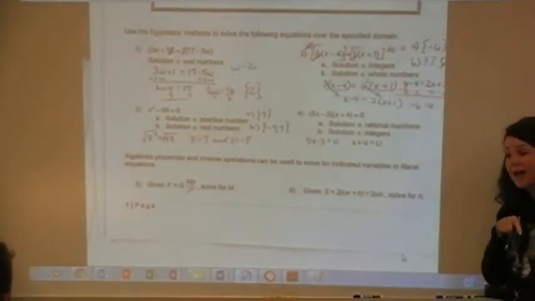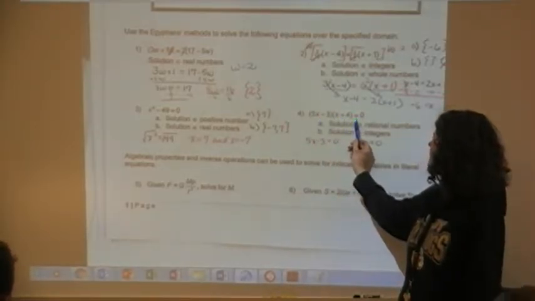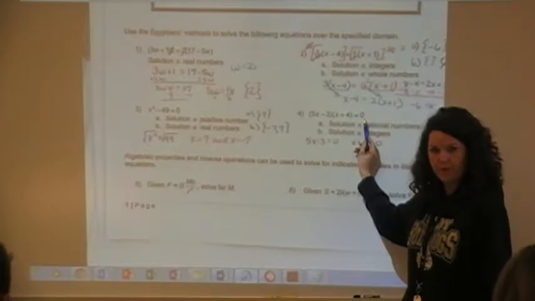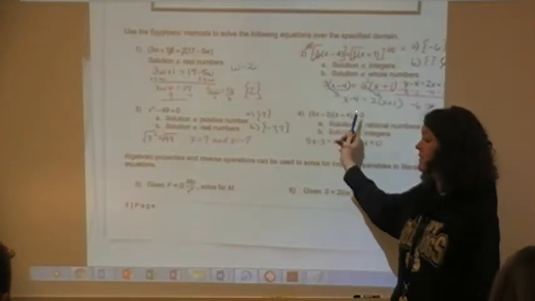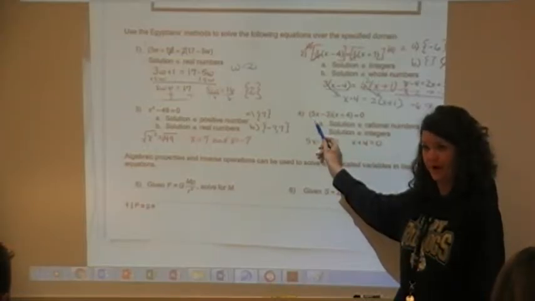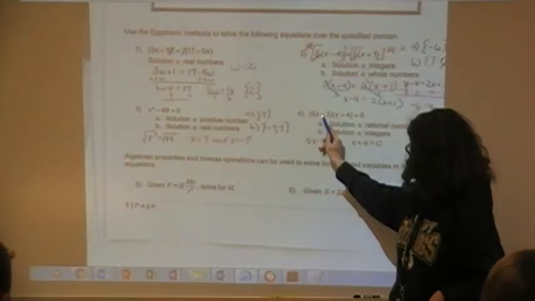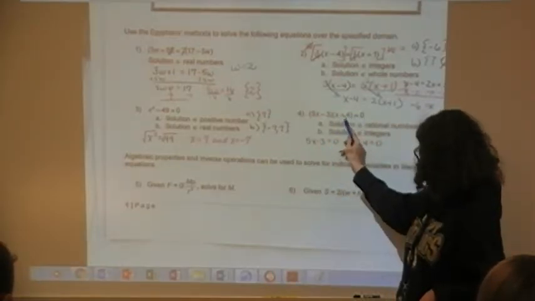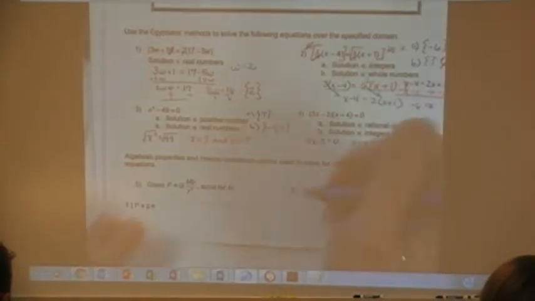The reason for that is because they're saying multiplying all of this somehow equals 0. Well, the only way something can equal 0 in a multiplication problem is if one of the two numbers is 0, right? Any number times 0 is 0. So if this is 0, then that would make all of this equal 0. And if this is 0, same thing. So that's why you can do this. You set each piece equal to 0. Then you just solve each piece separately.